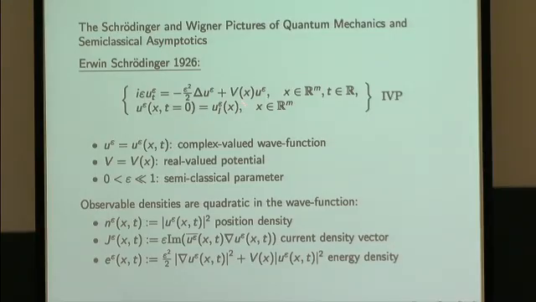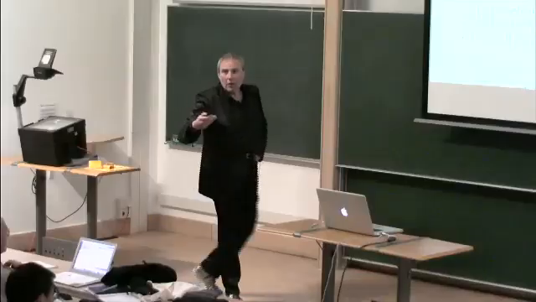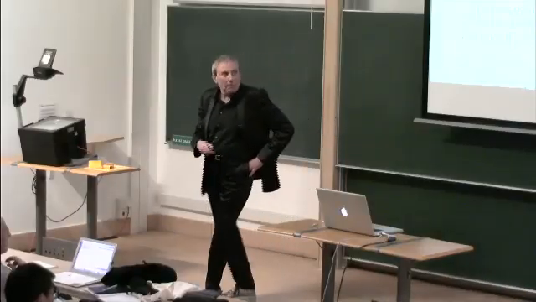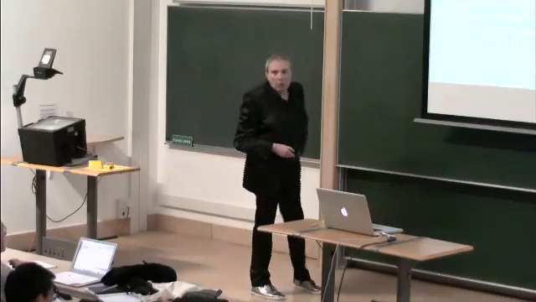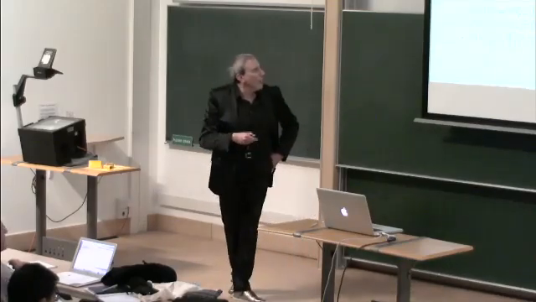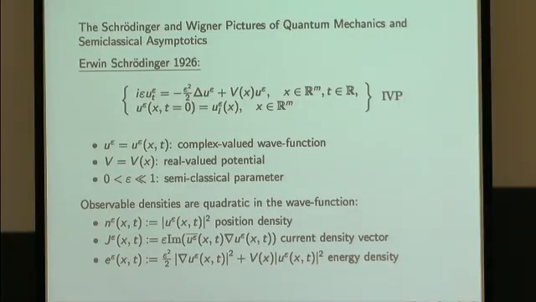But there is another function in the game which I assume to be given, which is this function v of x, which basically describes or represents the potential field within which the quantistic particle whose motion you're interested in tracking is moving. For the following, v of x is going to be a scalar real valued potential function. Now, we have a first order time derivative, so we need one initial data. Now, you could say this is a linear partial differential equation.